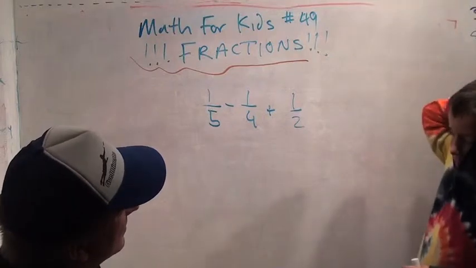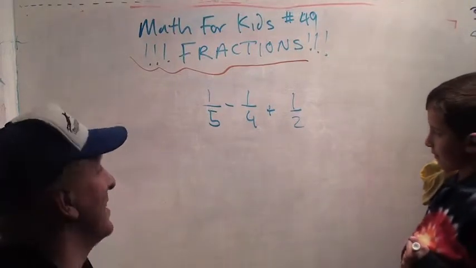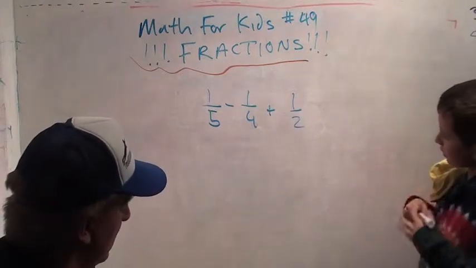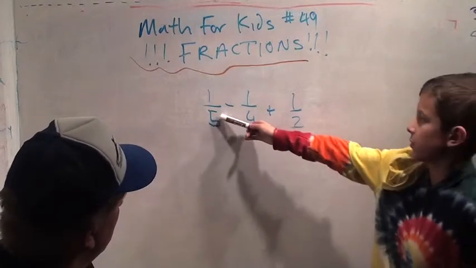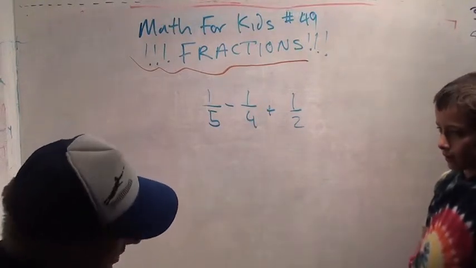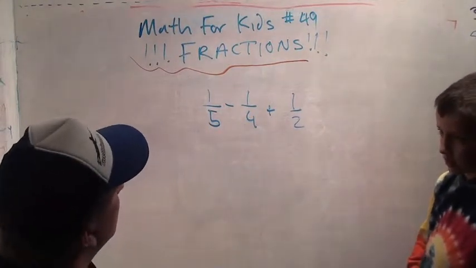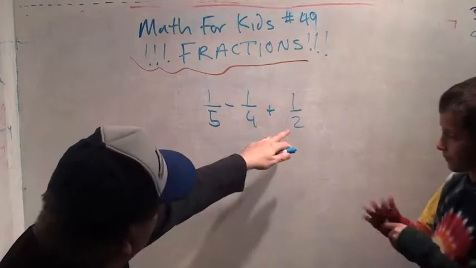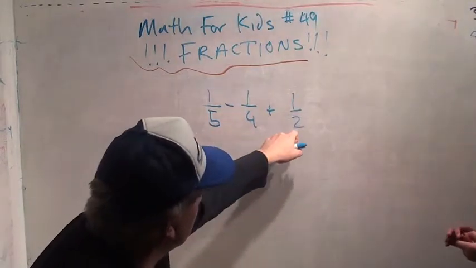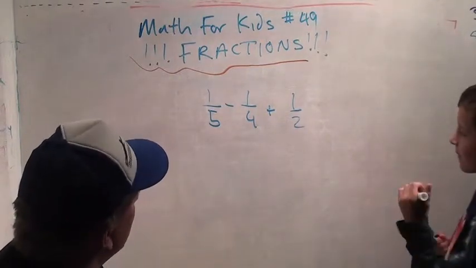Well, let's do a little concept of least common multiple here. Oh, okay. How does this concept of least common multiple work? Well, I think we'll have to do the least common multiple of the denominators, 5, 4, 2. Okay. Well, let's not talk about least common multiple. What's a number that 5, 4, and 2 all go into? 20. Okay. So it'd be great if we could make the bottom 20 here, because 5 goes into 20, 4 goes into 20, and 2 goes into 20. That's a great idea. We can do that.